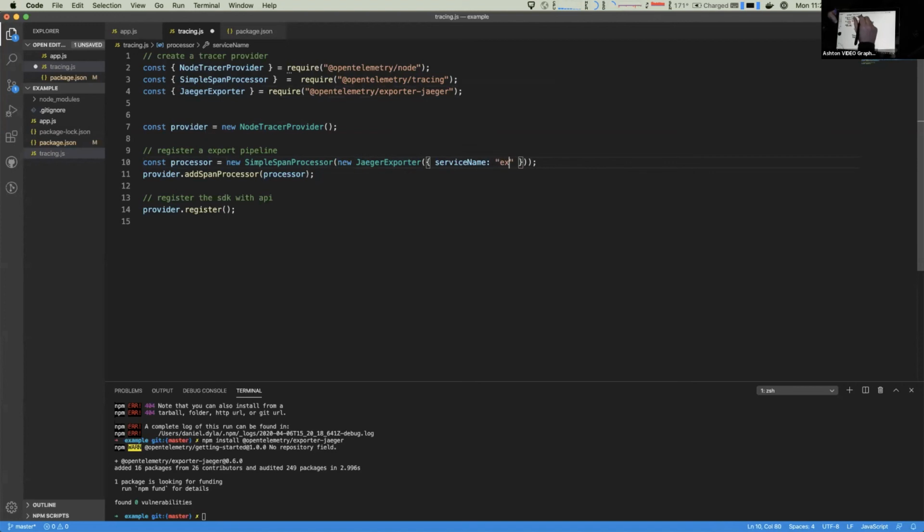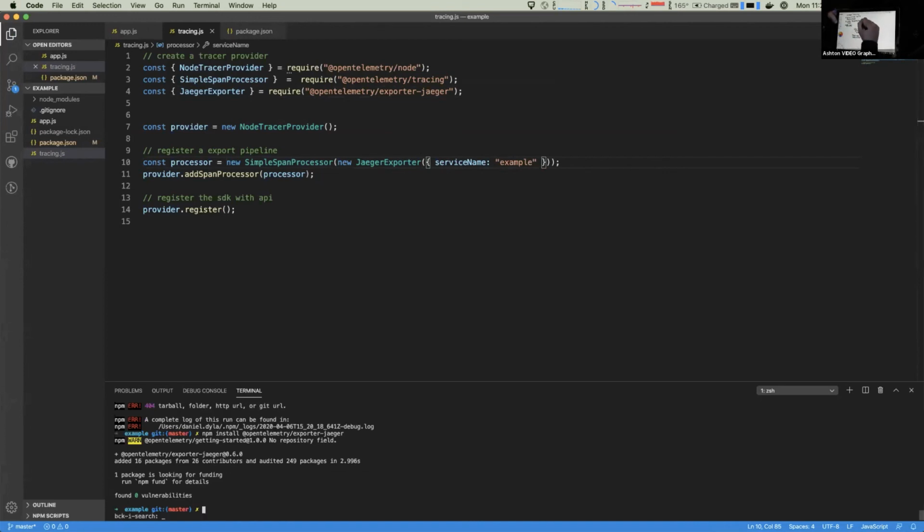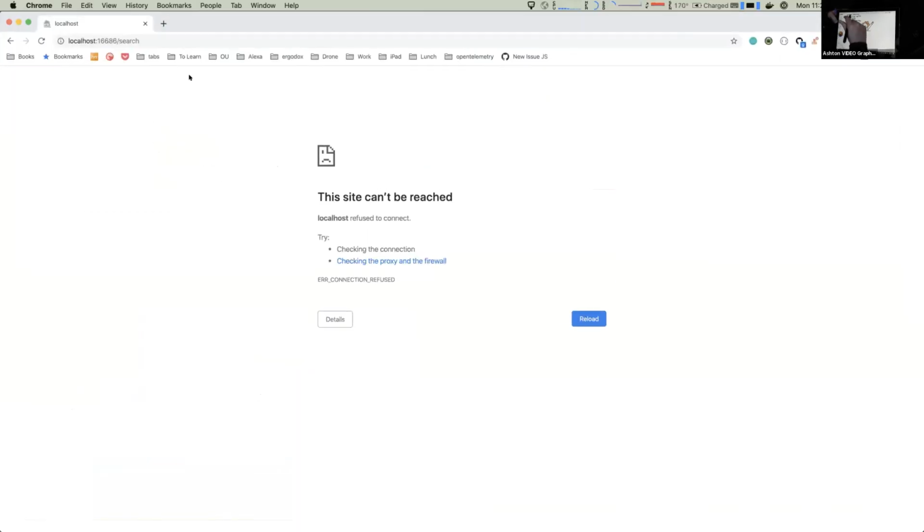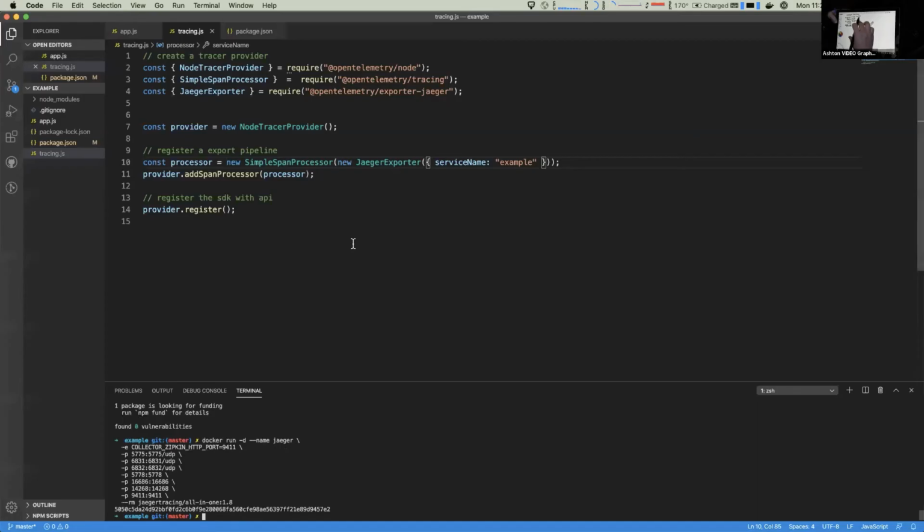So we'll just call this example. And now I need to start a Jaeger backend. I'm going to use Docker for this, but there are many ways to do it. Okay, so now let's make sure that that's running, and it is.